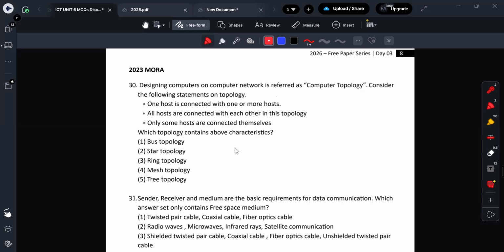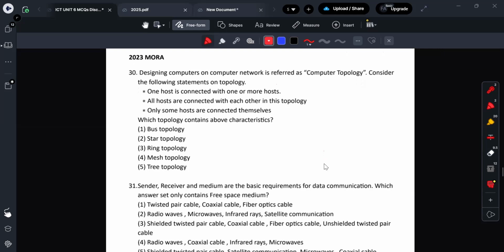Yeah, I would say try the Mora paper. Last year's Mora paper wasn't that much. In the 2025 Mora paper, they have included most questions from the past years, not many new questions. So the structure of that is a bit different. Just try it out and do it. I would say attempt it, that is better.